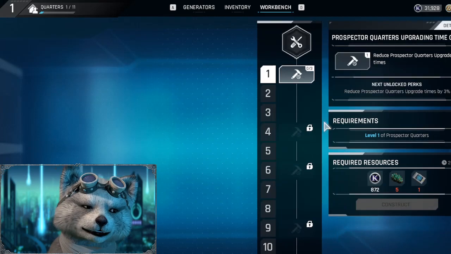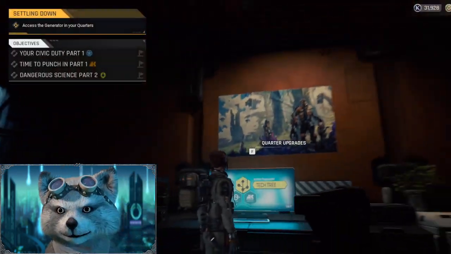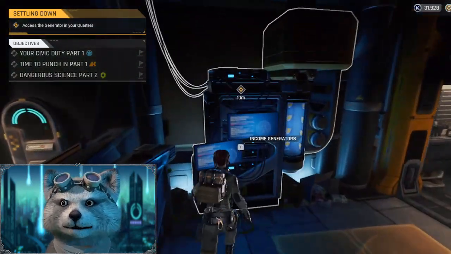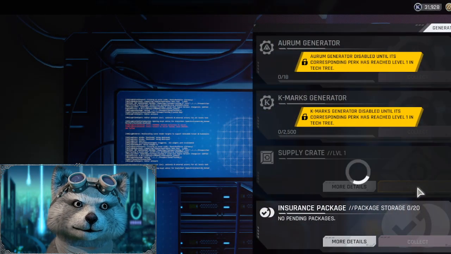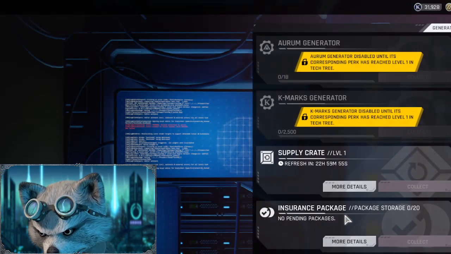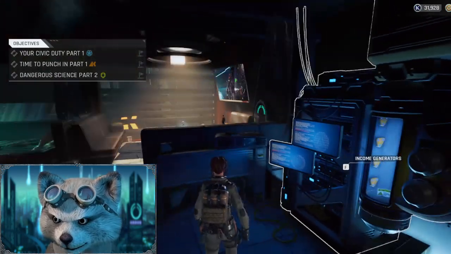Okay, so you go here to upgrade your... as you get materials and different stuff, you can come in here and upgrade your stuff and everything. This is where you can pick up your supply crates, as well as any salvage and insurance packages. Upgrade your generators and you'll even get some Aurum and K-marks. Bit of a reward for keeping this place running.